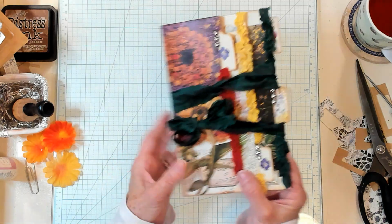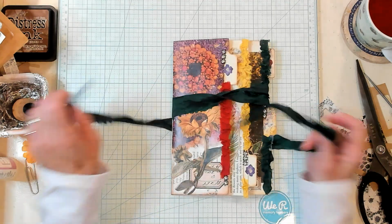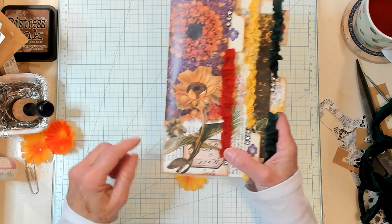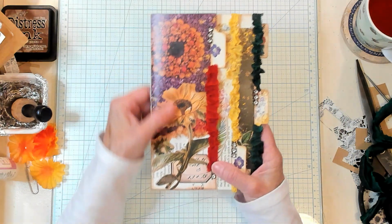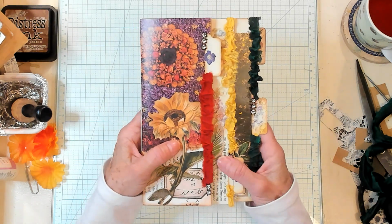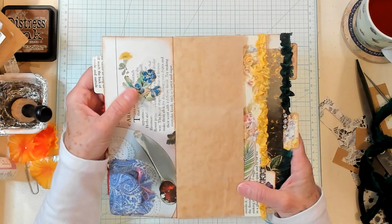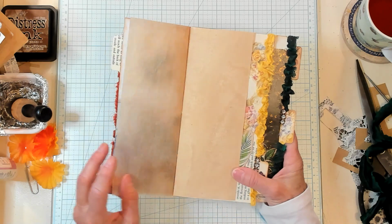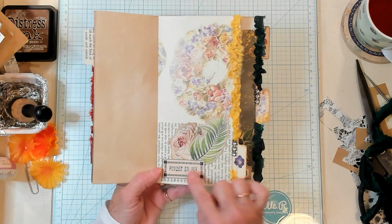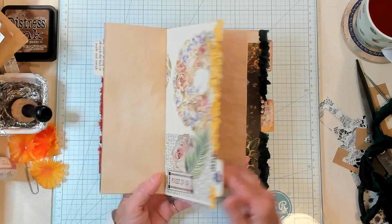So this is how this one looks that I made. Let's open it up and let's see how it looks inside. So I put a sunflower fussy cut here and a label, and then that's just how beautiful the page was, and my little tab, my bling, and my Sari ruffle, and some more bling. Open it up. I just put a little fussy cut there with some lace. And those are my two journaling papers. And then here I did some more fussy cutting and another label, and then of course this beautiful yellow Sari with some bling and my tab.